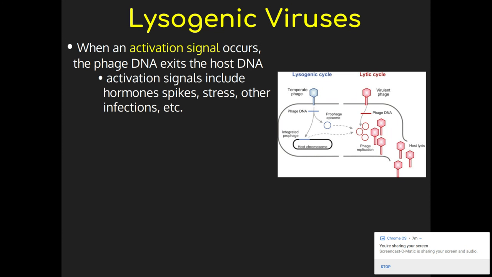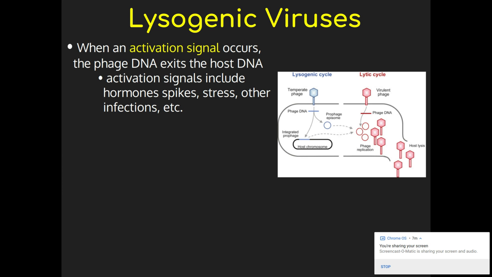Okay, so that includes hormone spikes. This is why you see some people have herpes outbreaks during their menstrual cycle. So the spike in hormones, when a girl is ovulating or going to start her menstrual cycle, she'll have a cold sore or genital herpes. Okay, stress is one. Change in diet or exercise routine can have different effects that makes the virus think, oh, this is unstable, I got to get out, and then thus the infection kicks over to lytic.